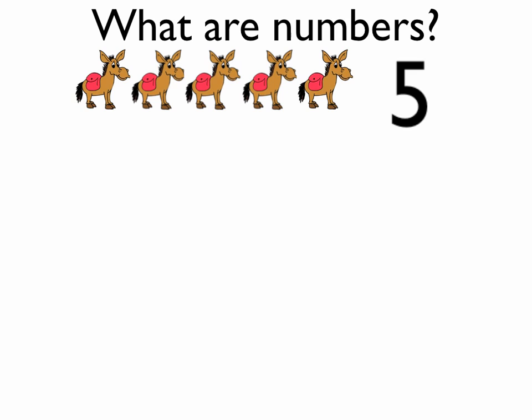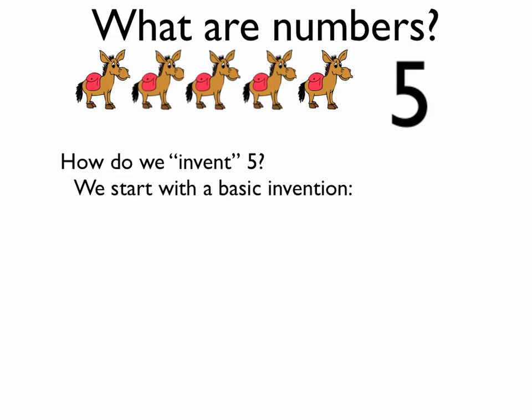Okay, yay! We've got 5, but wait a second, hold on. What does 5 mean? We just said we're going to have 5, but we need to invent that idea first. So how do we invent 5? Let's maybe start with a simple invention. Let's start with the idea of 1. We have to start with that basic idea of 1 being one thing. The singular, the only, the non-plural, el uno. It's essentially the lowest number of things that you can count. It's 1.